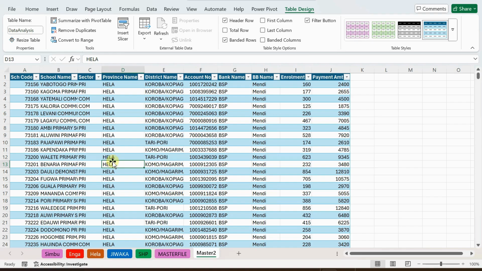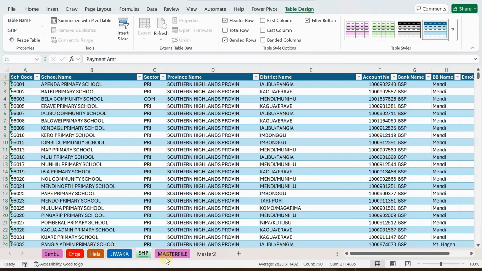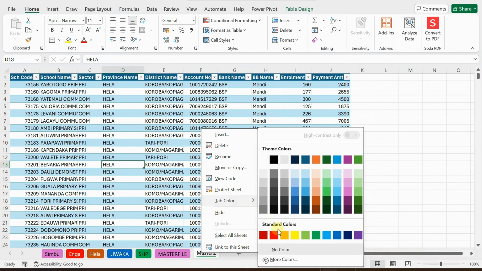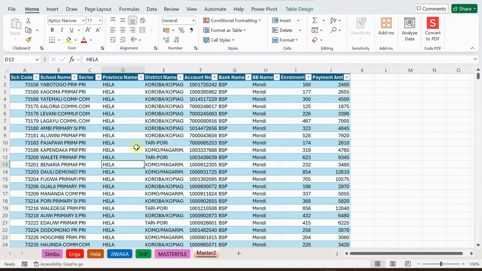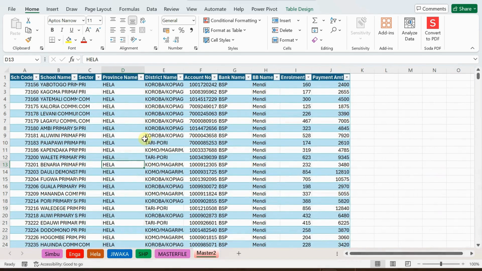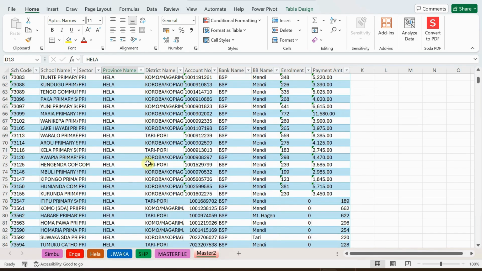Once again, your dynamic data, whatever changes you make to these data sets here, will be updated in the master list, but master 2 is just a copy of it, so it's not dynamic. So if you want to do the data analysis, then you have to copy from the original master. This one I'm just doing to show that we have the master file in one.